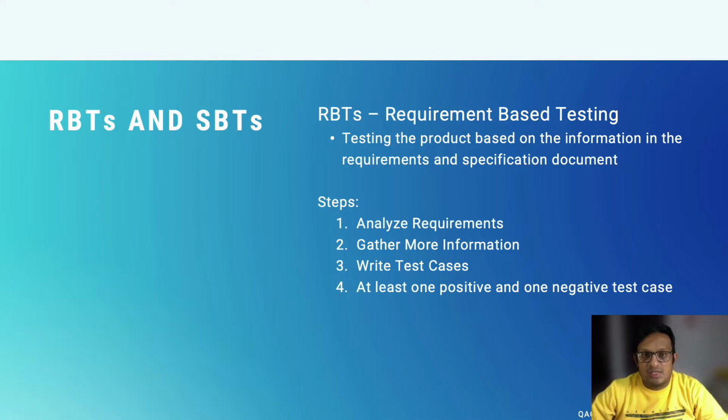During this type of testing, we first analyze the requirements. If needed, we would gather more information according to the needs for that particular set of requirements. Then we create our test cases. And while you write your test cases, you have to make sure that you are writing at least one positive and one negative test case.